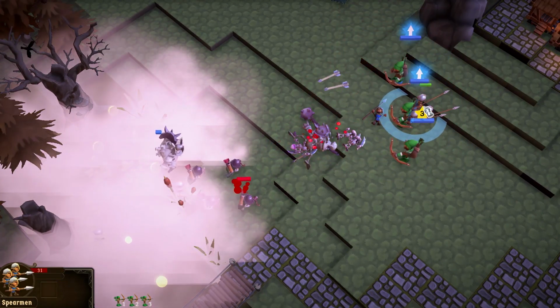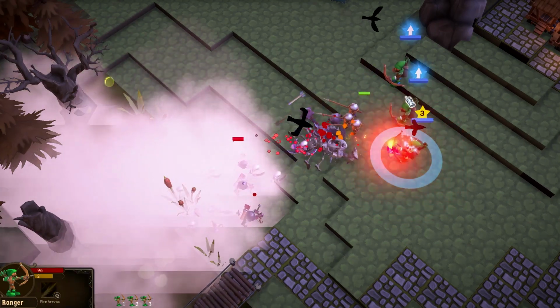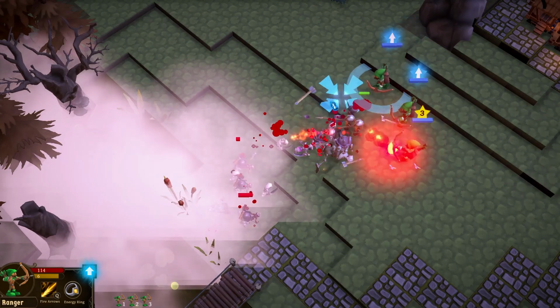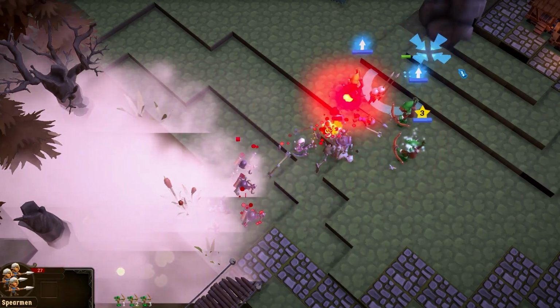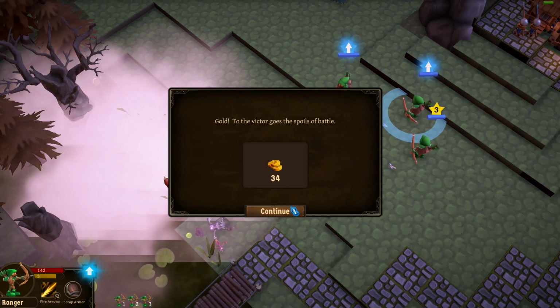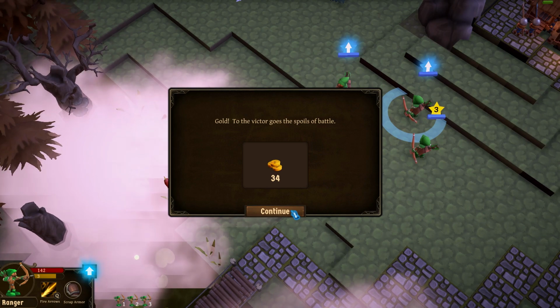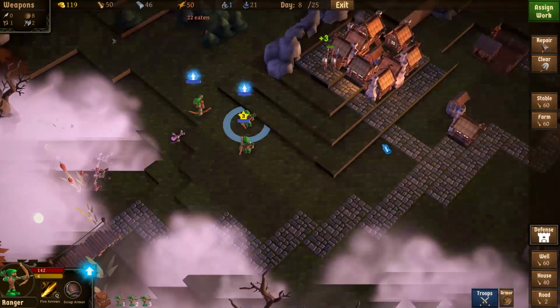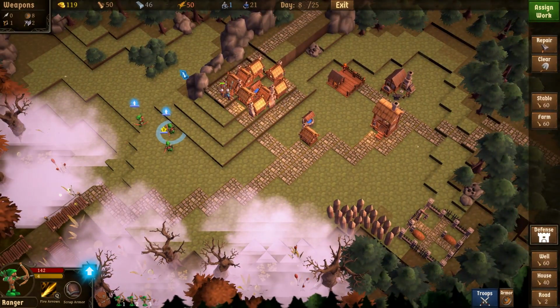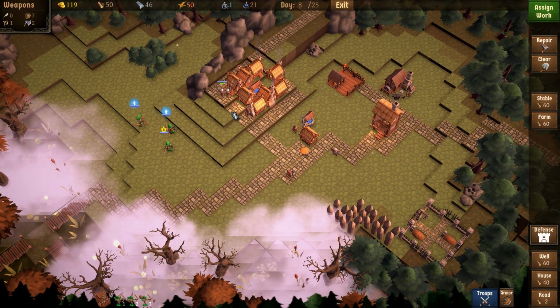Did I lose my soldiers here? Nope. There's another big boy. Get him. Oh, the fire arrows are so good. These guys, though, move back. You're gonna die. I can't have you die. And we got 34 gold. We're getting so much gold this time. That's good. Oh, that was a little spooky. That's why we have extra armor, though. There we go. All protected.